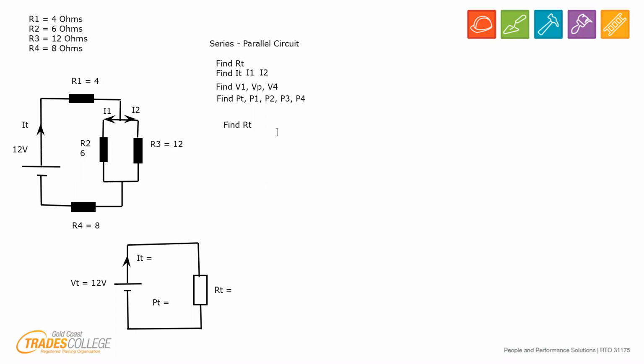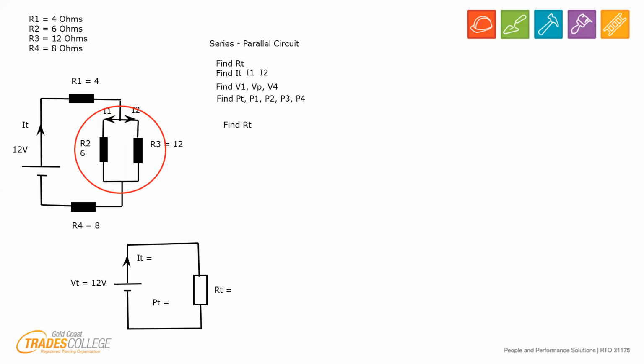Which bit is going to be the bit that we can simplify? Starting at the battery, always start there and come around. So we have R1, which is a simple resistor in series. We come down, we've got a parallel circuit here, come through, and then we've got another resistor. What I would like to do, if I circle in red so you can see it, is simplify this section into a single resistor. Then I would have 3 resistors in series, which means easy, add them up.